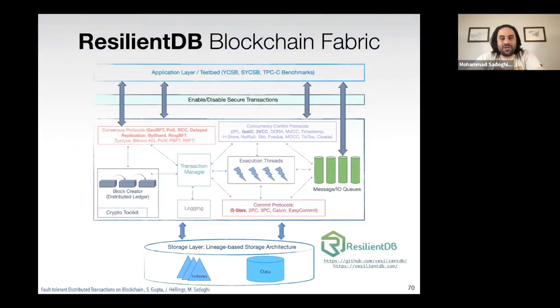And I just want to introduce you to ResilientDB. You kind of mentioned this before. So this is our in-house distributed database. First, we started with a central database, and really started around QCC, to be accurate, back in 2016, when I was a faculty at Purdue University. And then, from a really high-end single node system, we turned it into distributed transactions. So in terms of concurrency control, we have a whole array of concurrency control implemented in there: 2PL, QCC, 2VCC, and all the other protocols that I mentioned, the state-of-the-art protocols that have been developed in the last 10 years or so. All of them have been implemented.